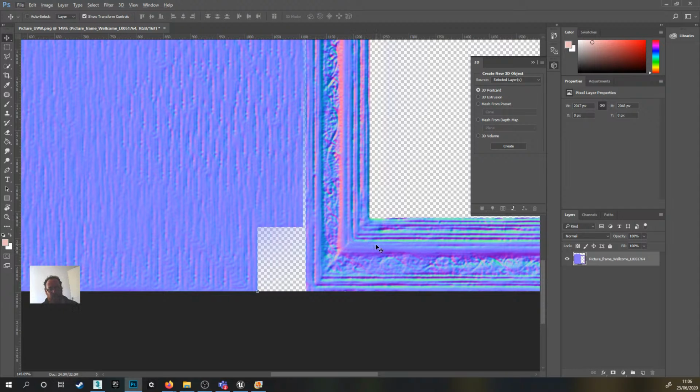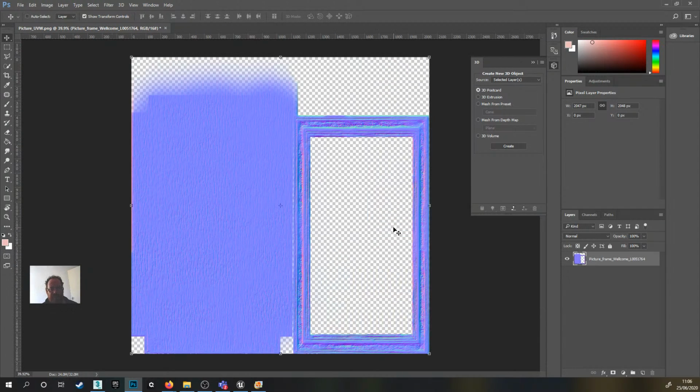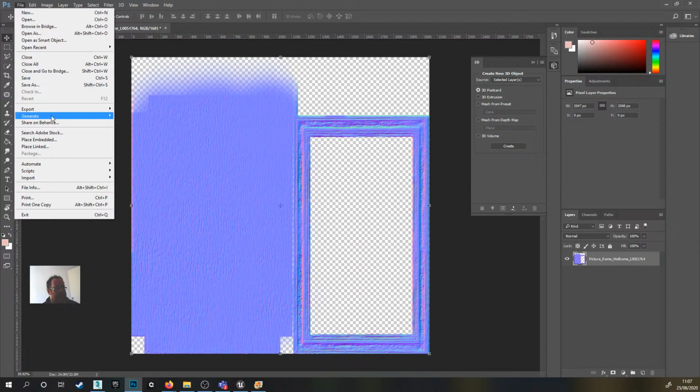That means what tends to happen sometimes with normal maps is that if you don't have things lined up properly on your UV island, you can see that more once you add a normal map. You might just about get away with it if it's just a standard image file. But if there's a normal map on it as well, it can really show that up. Let's have a look and see how that pans out.